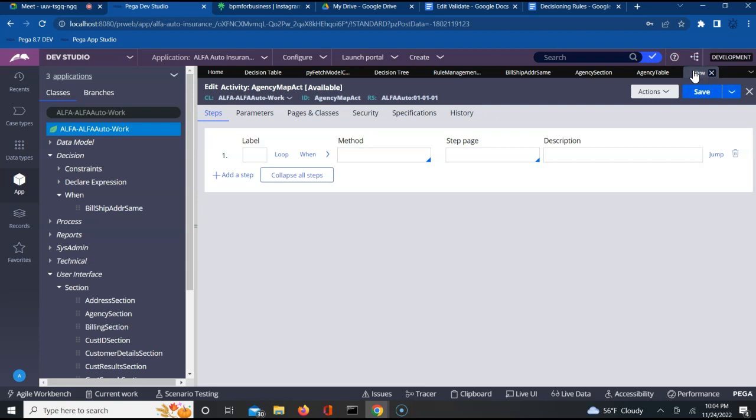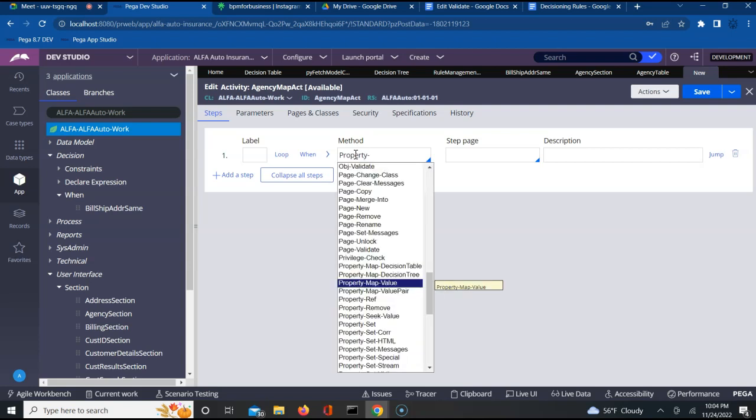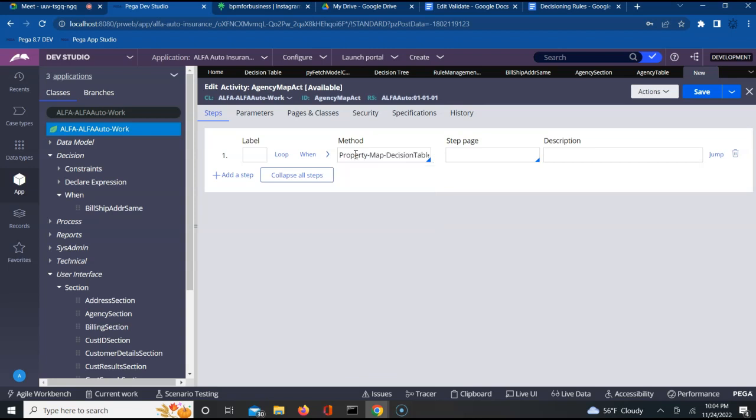And now to call that, there is a decision table map, property hyphen. If I do property hyphen, am I able to see Property-Map-DecisionTable here, guys, in the method category in the activity? Right? Let us select that. Let me expand this.